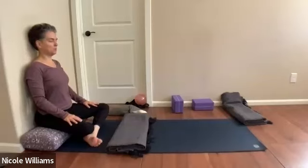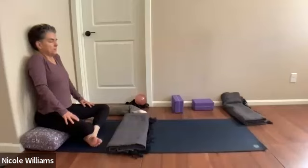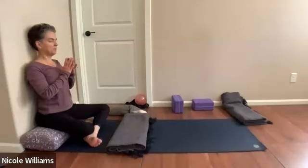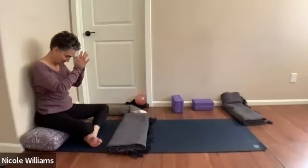Feel where your head moves back towards the wall this time, and possibly the shoulders down. Okay, lift the shoulders up on an inhale. Exhale, lower them down. Inhale, straight up. And exhale, down. And finally, when you feel that move of the heart forward, lift up the hands and feel that the hands almost bow in front of your heart. And as you inhale, exhale, bowing your head down to your own sweetheart. In gratitude, namaste. Thank you.